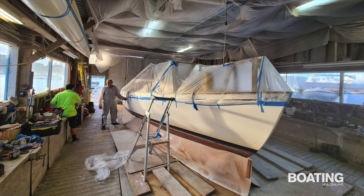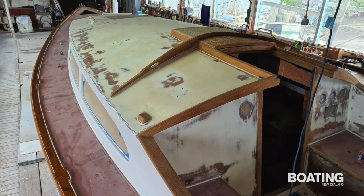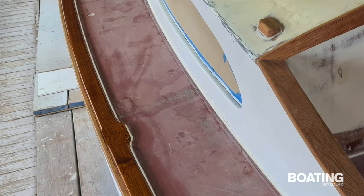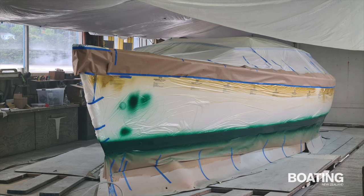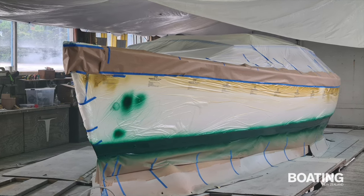With an estimate of the likely cost to repair the rot and a complete repaint, Makahu was hauled into the Lees Boat Builder shed for her restoration. The damaged planking was cut back, scarfed, new kauri glued in and glassed. The teak decks were removed and replaced with plywood of the same thickness, then glassed. The previously removed toe rails were rebuilt with new teak, with additional wood at each stanchion base to keep them off the deck. The original estimate was exceeded early on, entirely normal for boat restorations.